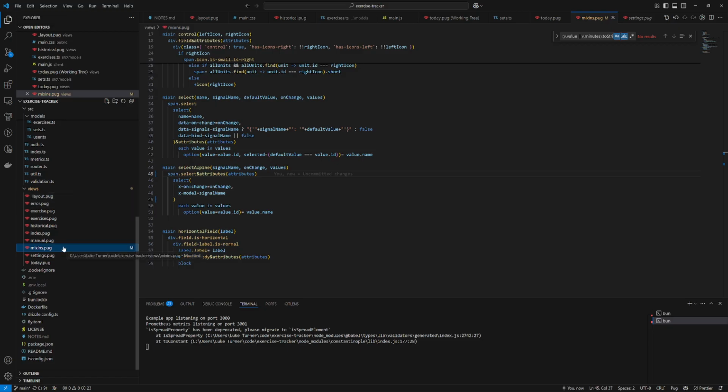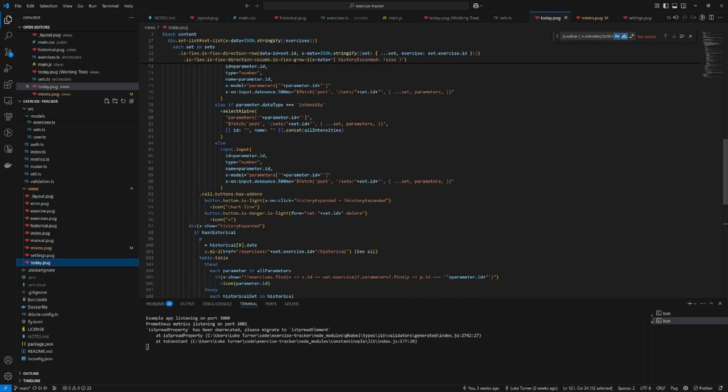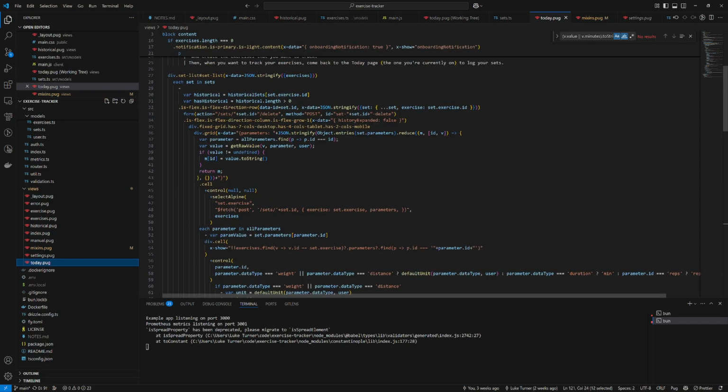And then I think we could do, like if we go to the select Alpine thing here, how does it work again? It's like something class equals is full width. Something weird like that.